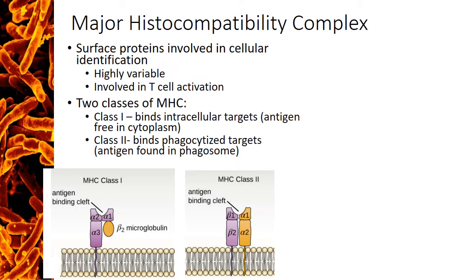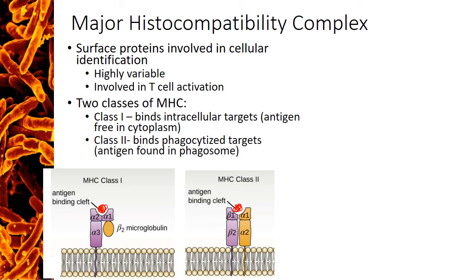Okay, so MHC stands for major histocompatibility complex. Remember, these are the surface proteins we just mentioned that are found on surfaces of cells that can present antigen, held out here on their surface to those T cells. Your MHC molecules are actually highly variable, so your MHC proteins that are presenting antigen would look different than someone sitting next to you.